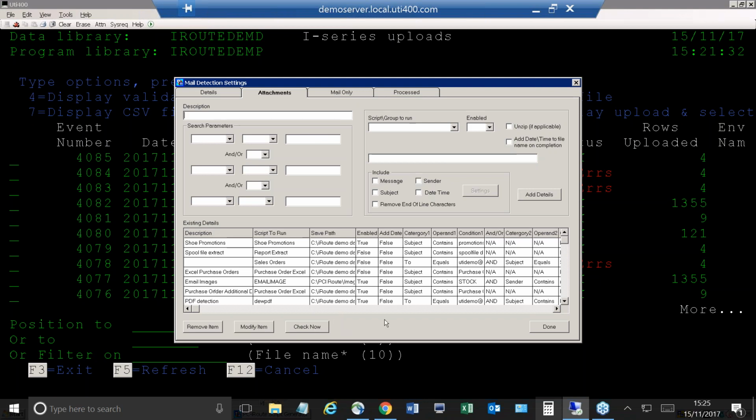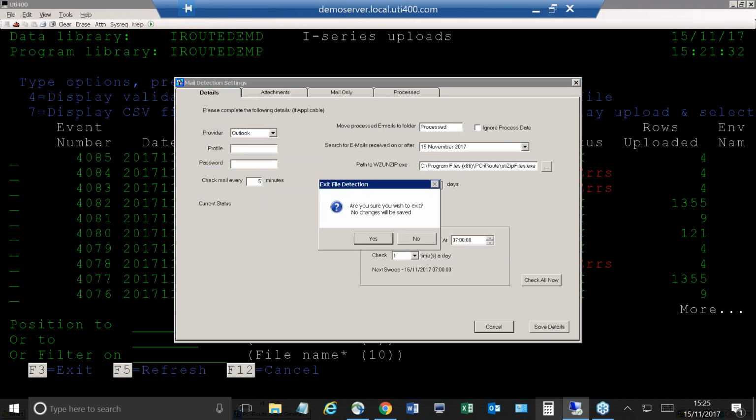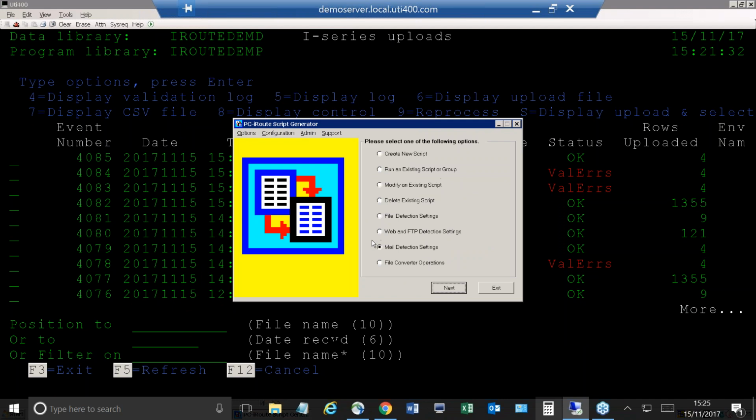Now the beauty of this approach is, especially for FTP site checking, if you've got a delivery company going out to deliver goods to a customer or to an end user, they will normally sign for them. The delivery guy puts it into his PDA, uploads it to their FTP site, and then iRoute picks it up and uploads it into your ERP system. So typically within 30 seconds of something being delivered, your ERP system will know that it's been delivered, what date and time it was delivered, and probably who signed for it as well, depending on what kind of information they upload.